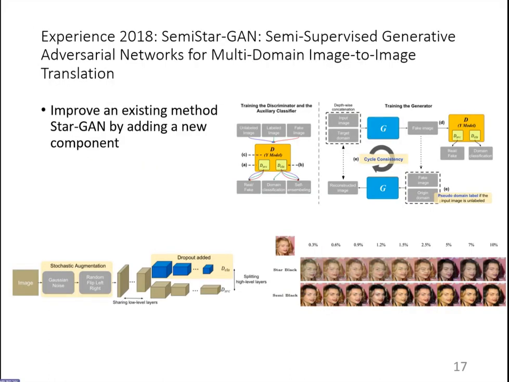In 2018, at that time I was working at National Taiwan University, at the IoX Center, and there was a student who was interested in games. So in 2018, there was a method called StarGAN. He wanted to slightly revise the architecture of StarGAN to improve the quality. So I helped him finish the research project and published it in a conference.